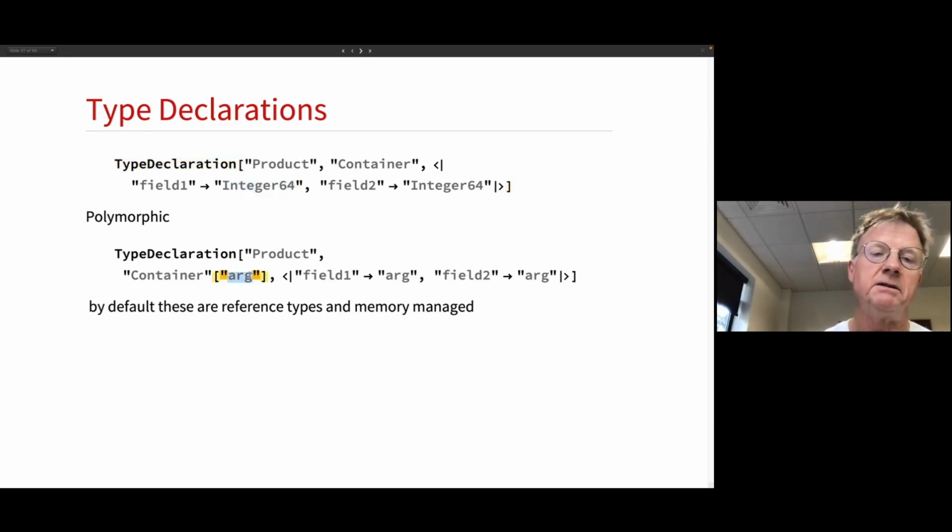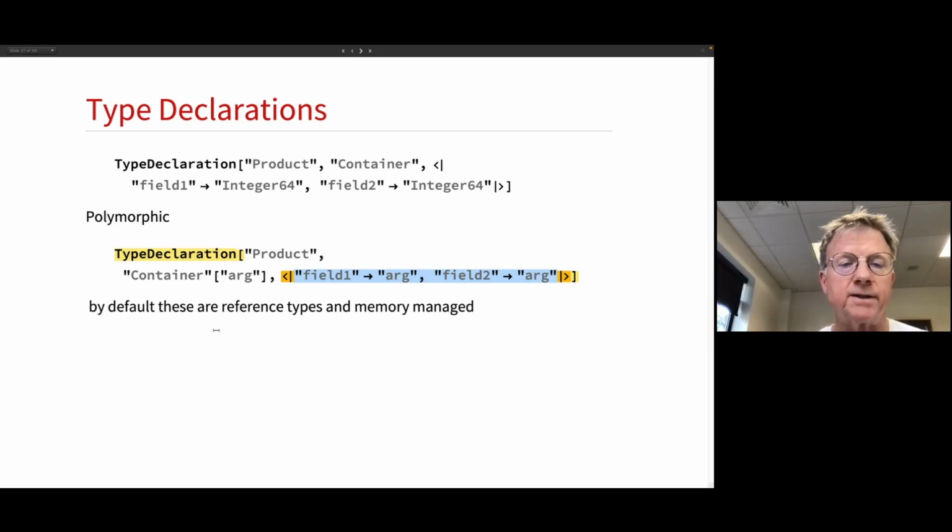Here we have a container with a parameter arg, and it has two fields which also have that arg. We haven't said what arg is. It could be a string, a packed array, or a function. So it's quite powerful to leave it open like that.